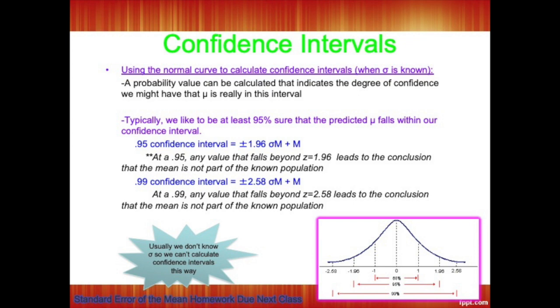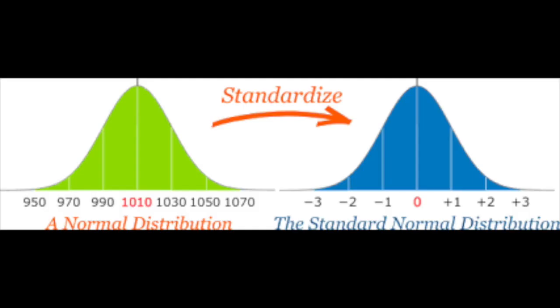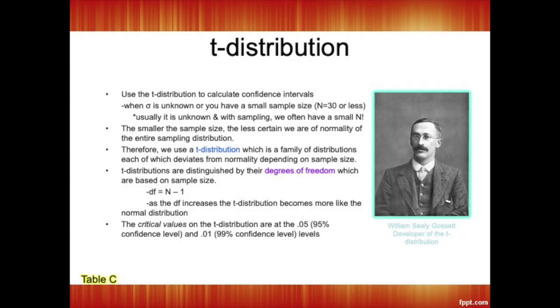So we're using the scores from the sample to give a bracket that estimates where the population mean would fall. In order to calculate confidence intervals, we have to use what's called the t-distribution. So far you know about the normal distribution, which I like to think of as the x distribution because it's like x for raw score, but no one calls it that except for me. Anyways, and then you know the z-score distribution, and now you have what's known as the t-distribution. Lowercase t, not to be confused with the uppercase T scores we discussed earlier in the semester.